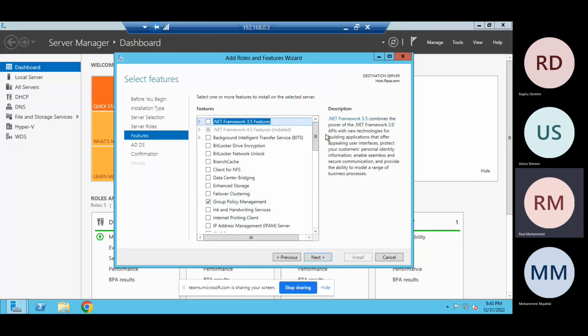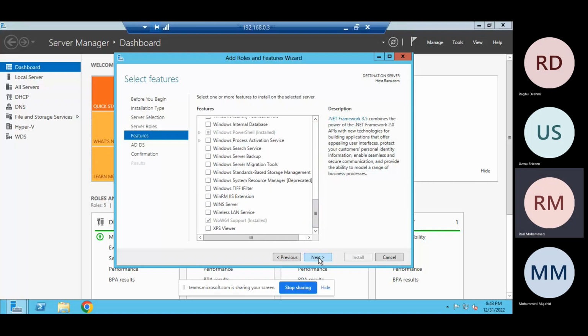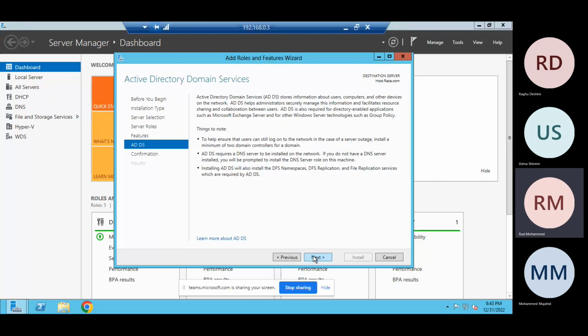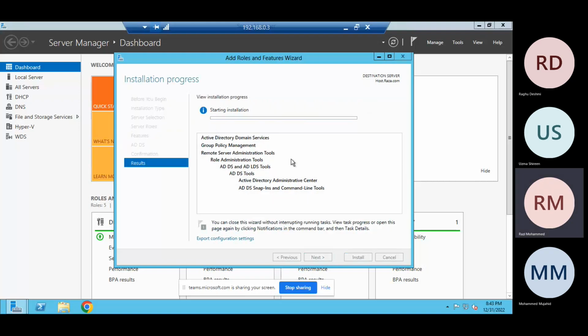The rest you don't need to worry about. You can just say next, next, and then install. Once the role gets added, we will see how exactly Active Directory is configured. We'll create a new forest, and then we will create users, objects, and computers in that forest, and see how exactly it works.